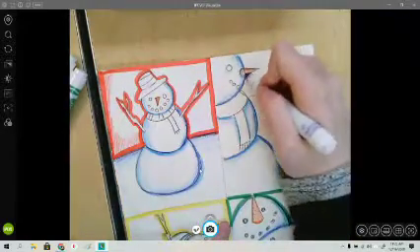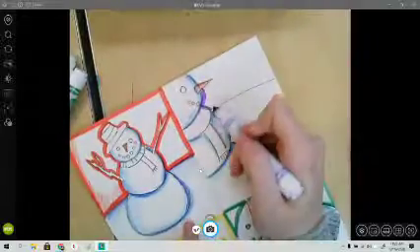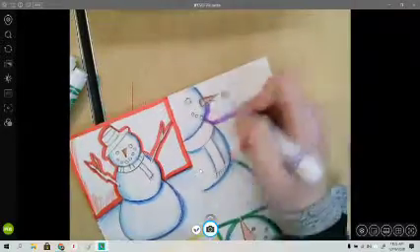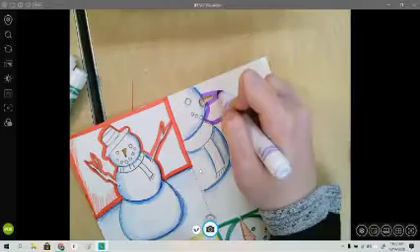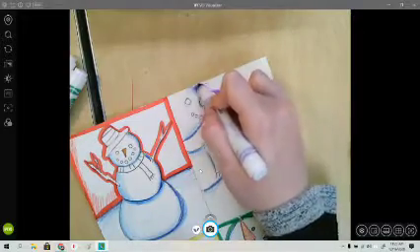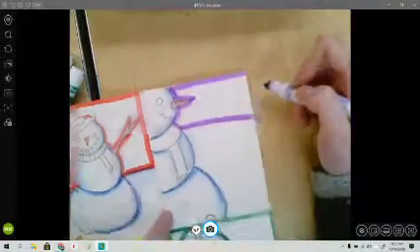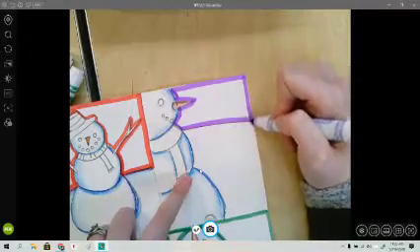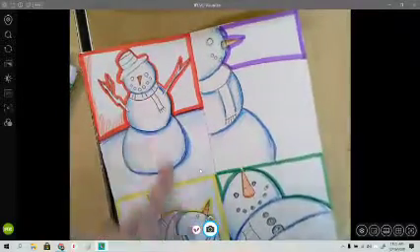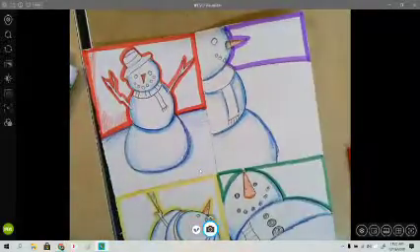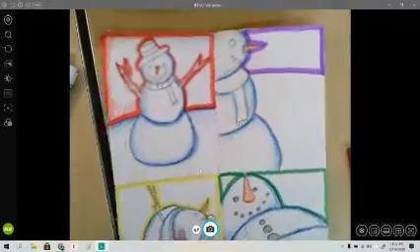So for this one, if I want to have some of it be the ground, I would just do the top, my color. And what's interesting is these two colors are opposites, and then these two colors are opposites, so that kind of makes it more interesting too.